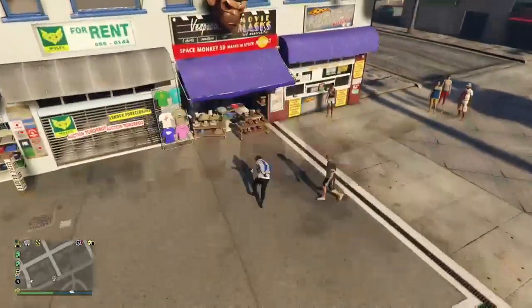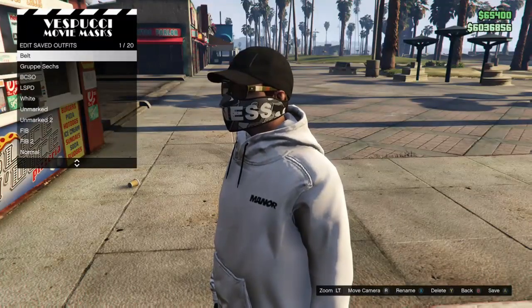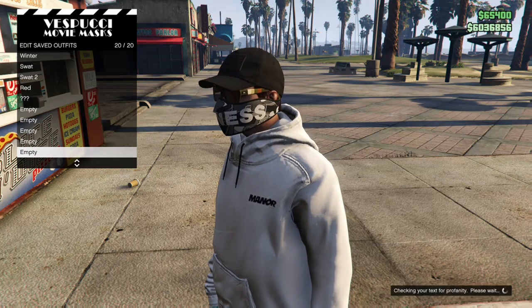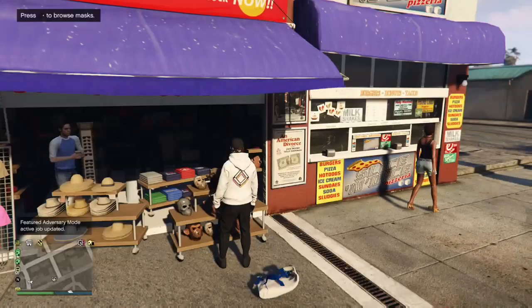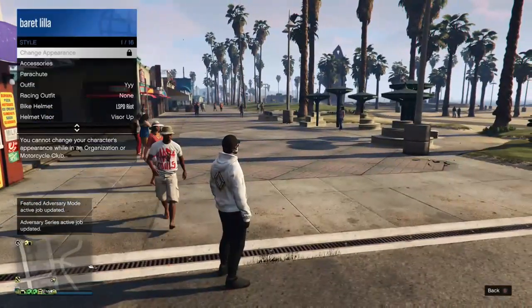So all you have to do now is jump out again, pull your parachute at the mask store, hit right on the D-pad before you take your parachute off, and then save this outfit as something random. So you won't have the duffel bag on your back, just back out, pick up your action menu, go to styles, and select the outfit you just saved, and you'll have the duffel bag on your back.